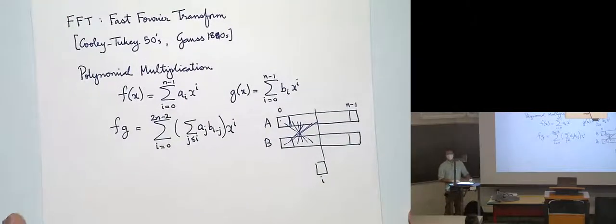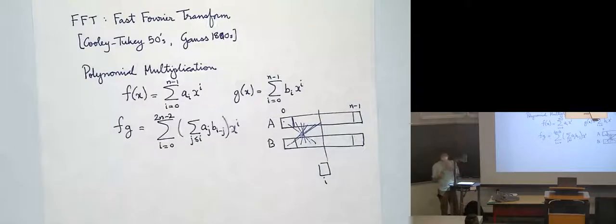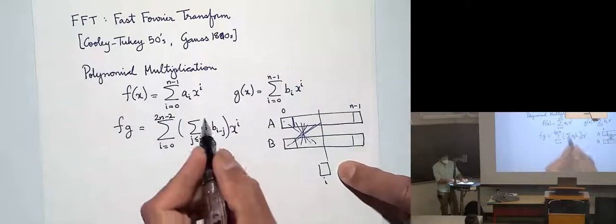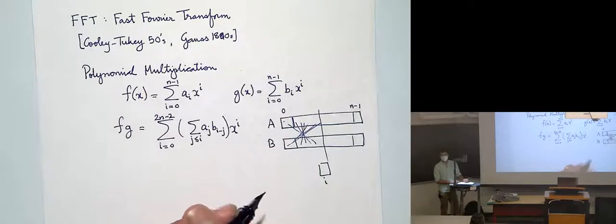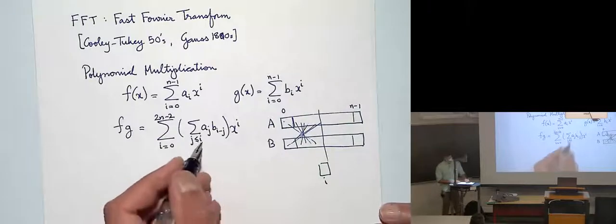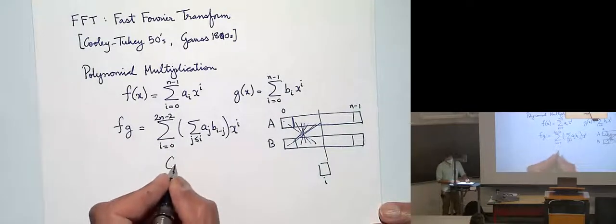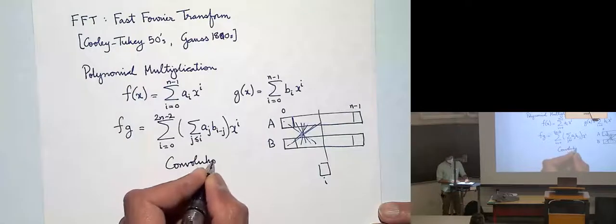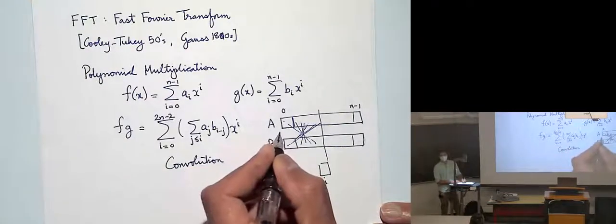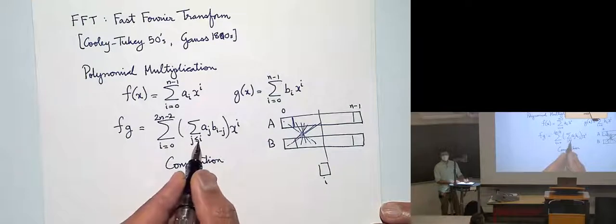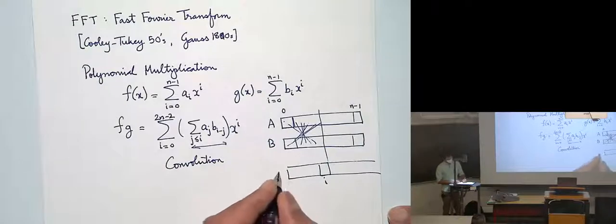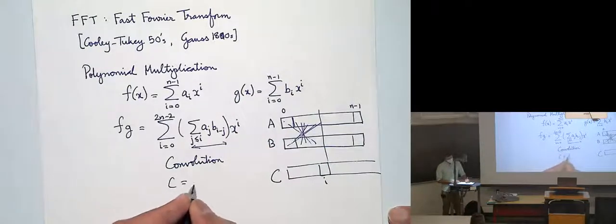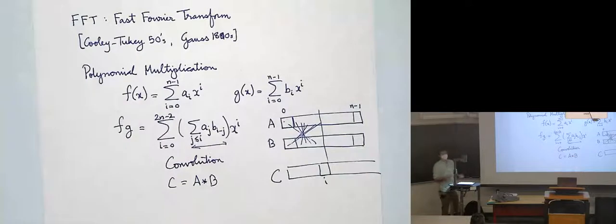Does that make sense? Right? So you have to sum all. So it's like you fix i, and then you take things over the sum. Okay? So this has a name, and this is also called the convolution. It's the convolution of A and B is essentially this. Meaning that if I represent this as now a vector, as an array or a vector, I call this thing C, then I can say, you know, C is something like A star B. It's the convolution. And so you want to compute the convolution.